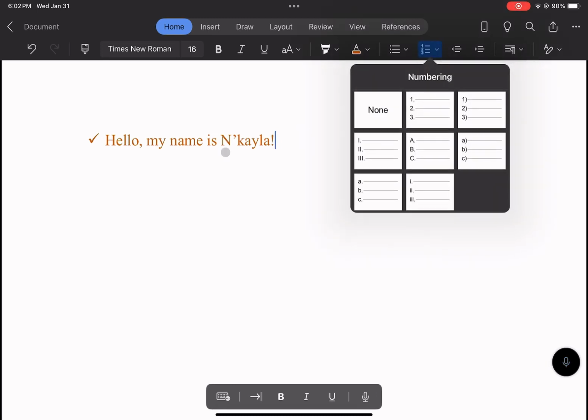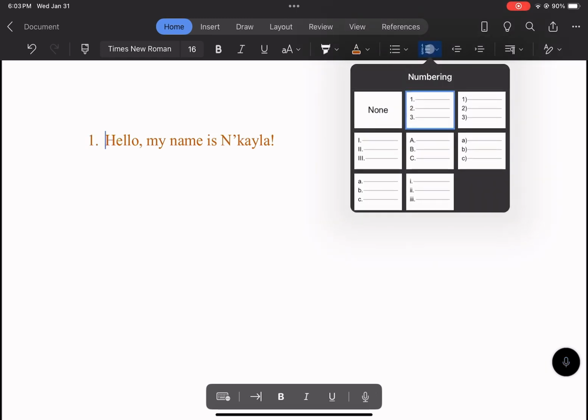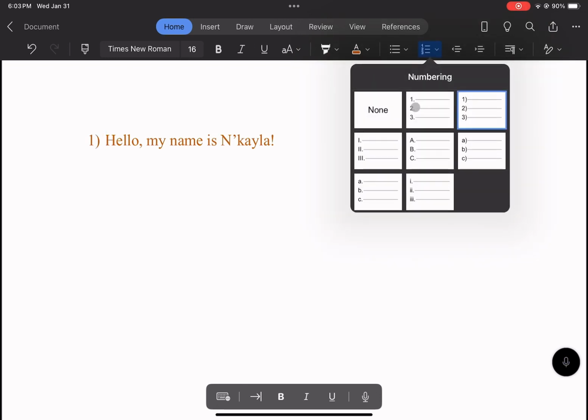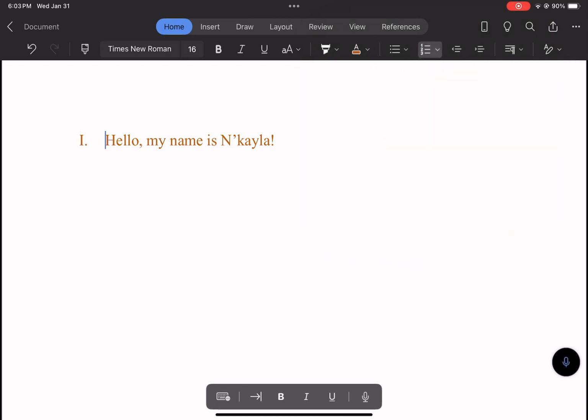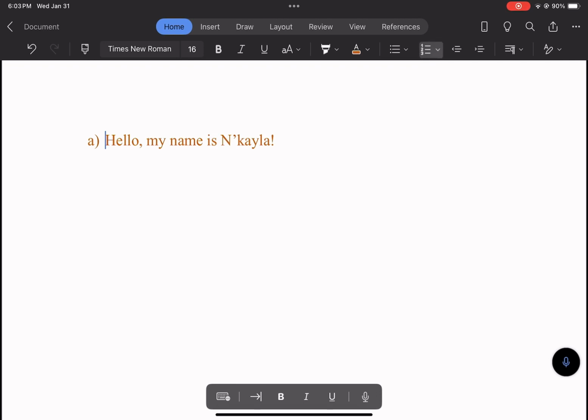If you want like a list that has like 1, 2, 3, 4, you can use the other icon, the number. And then it also has ABC and then Roman numerals as well, I believe.